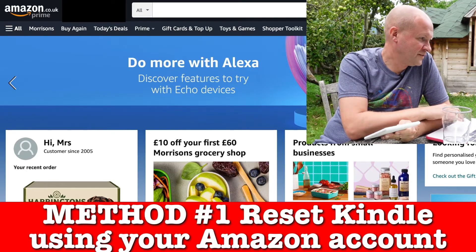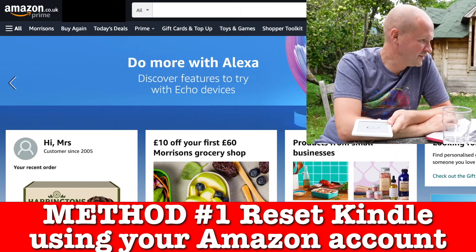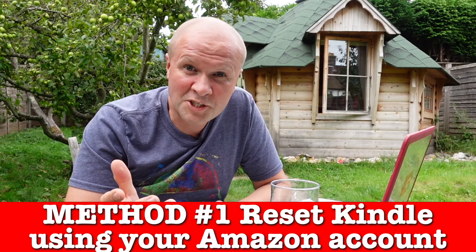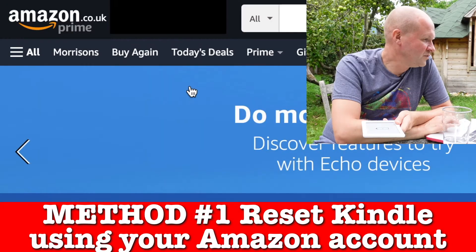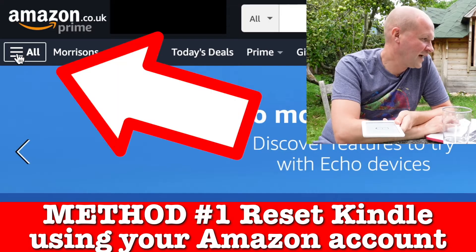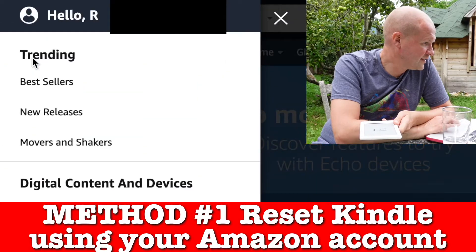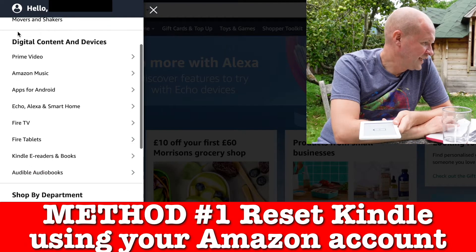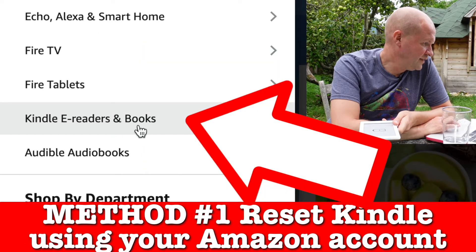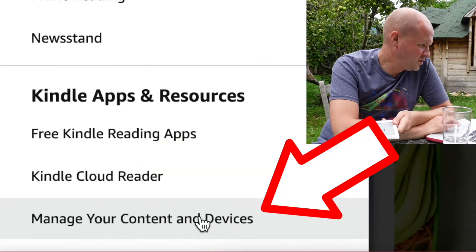So this is my wife's Amazon homepage. I've obviously blanked out some crucial details because goodness forbid you would actually order stuff for us — probably do less damage than we do with it. If I zoom in on the left-hand side you can see the hamburger menu icon — the three lines in a row — that indicates this menu. If I scroll down you can see 'Digital Content and Devices.' I'm going to go down to 'Kindle e-readers and books.'